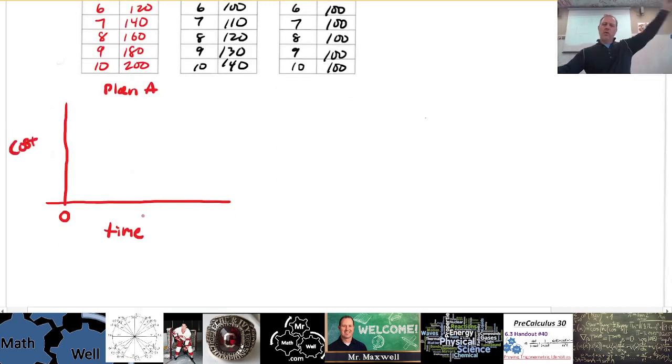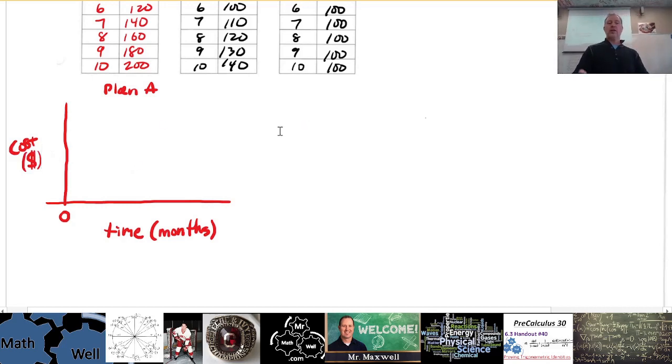Cost. Now, we also do on our graphs, and this is really important, I'm going to spend more time in 4.2 talking about graphs and the details of graphs, but I'm going to just quickly mention it now. For each graph, you should have a title. You should label your axes. You should also have the units, please. The units here are just months. The time is measured in months. These numbers are going to have a unit of months. The cost is going to be in dollars, and you can usually just write the symbol. You don't have to write out the full word. So the cost is going to be in dollars, of course.